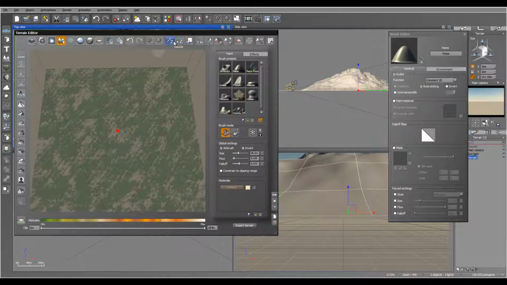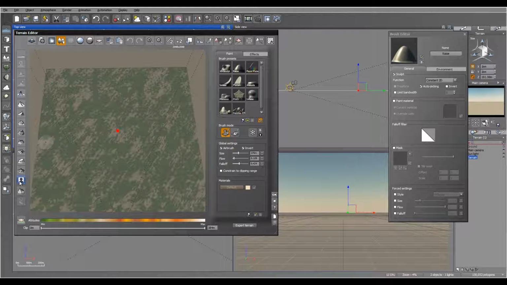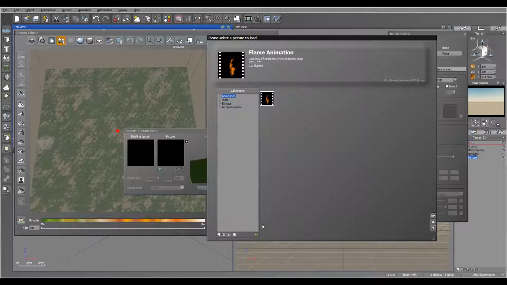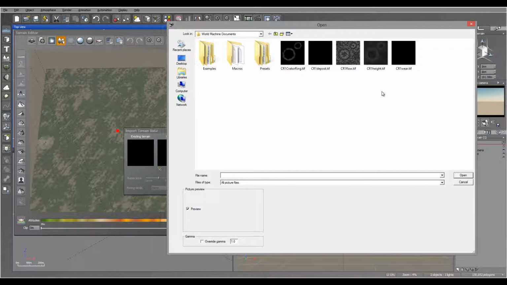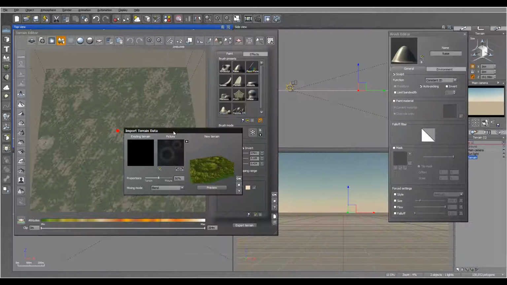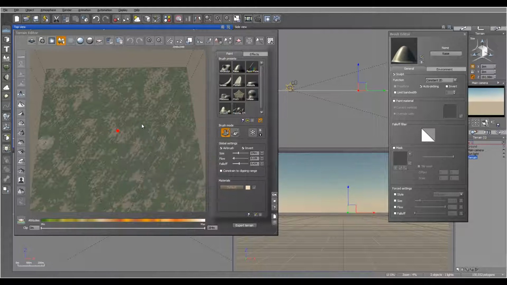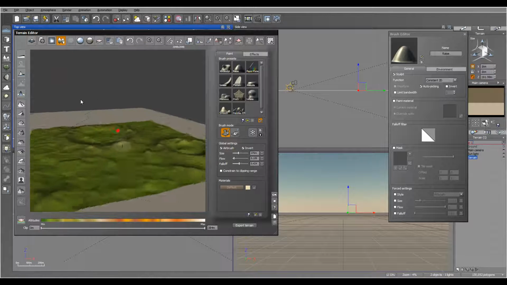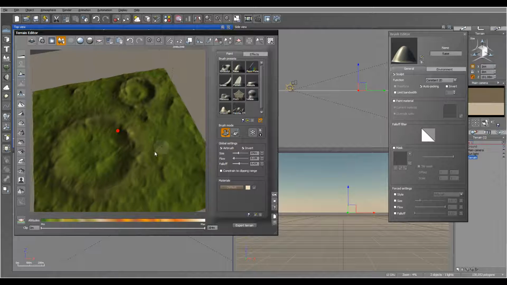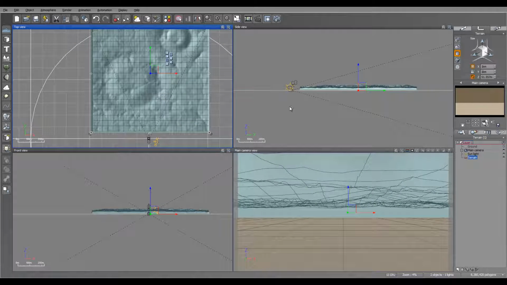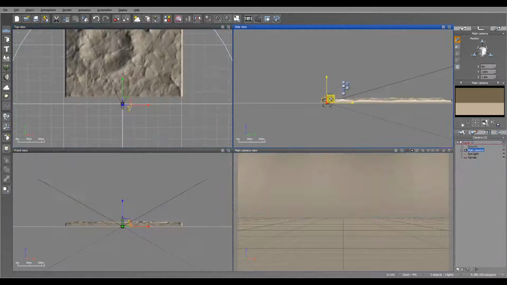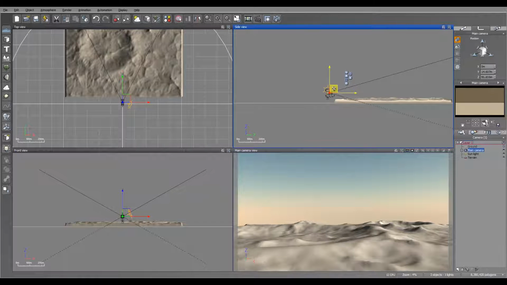So again, I'm resetting. I'm going to set this to 2048 at least, because the map that I created was 2048. So we'll go right here and take our height map. Let's click OK. We can increase it, or let's just leave it as default right here. We'll click OK. Here we have our nice map. Let's click OK one more time. Take the main camera and move it slightly above.